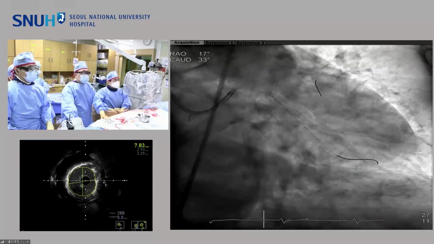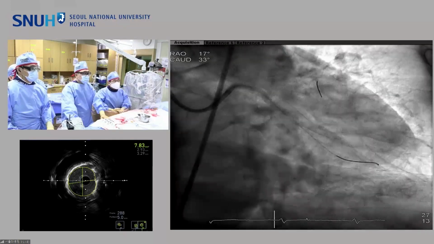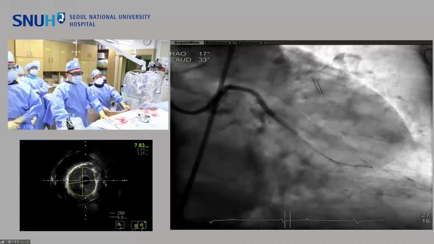The stent struts, expand it. We don't like to do it when there's 2 or 3 layers, then it's very difficult. Okay, the imaging was recovered. So this is the final IVUS imaging.